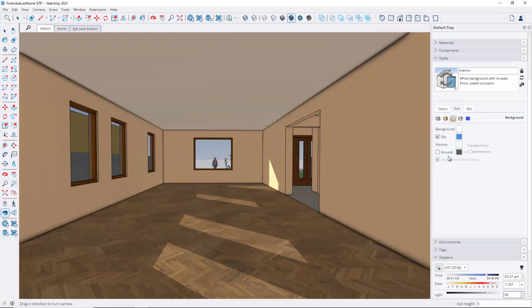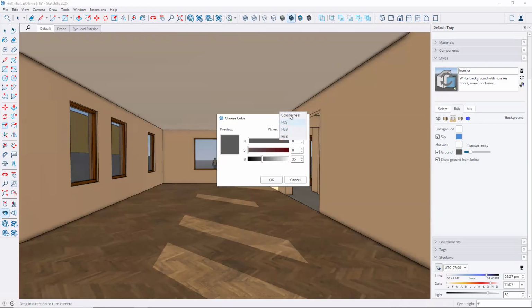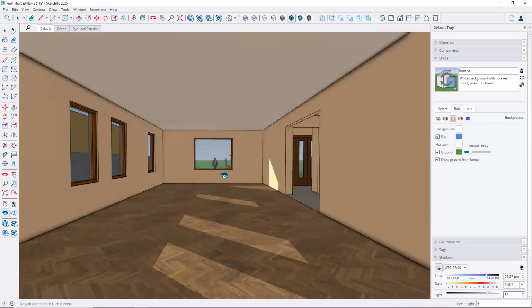The ground. Maybe I want to turn the ground on. Let's see what this will do. And by doing that, notice how it's going to extend infinitely. So I do see the horizon line. Maybe I want to change that ground color to something else, like maybe a green color. So I'll start there. And then I'll change my hue and saturation. So maybe brighten that up a little bit. Less saturated like that. And I get the green. So green beyond, but still it's missing something. I'm going to get to that. So let's say these are the settings that I want.